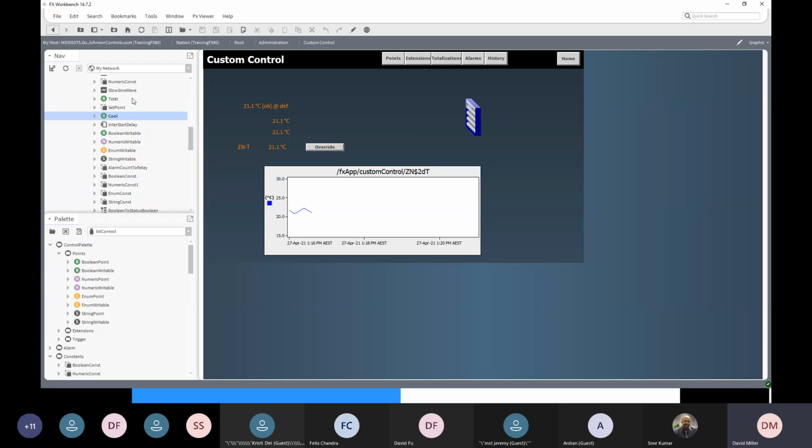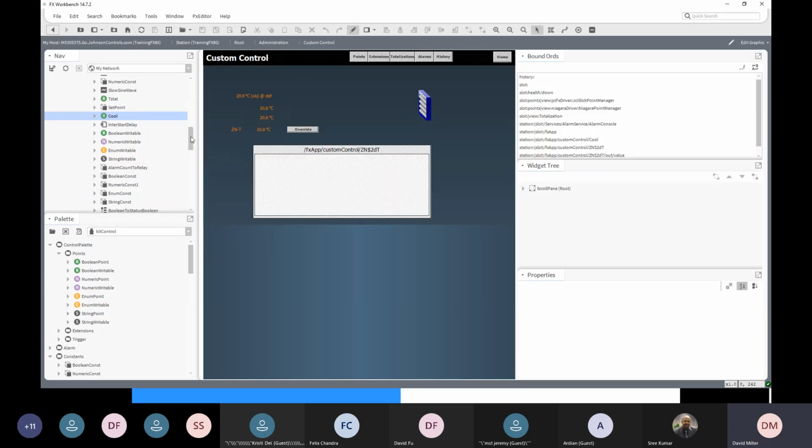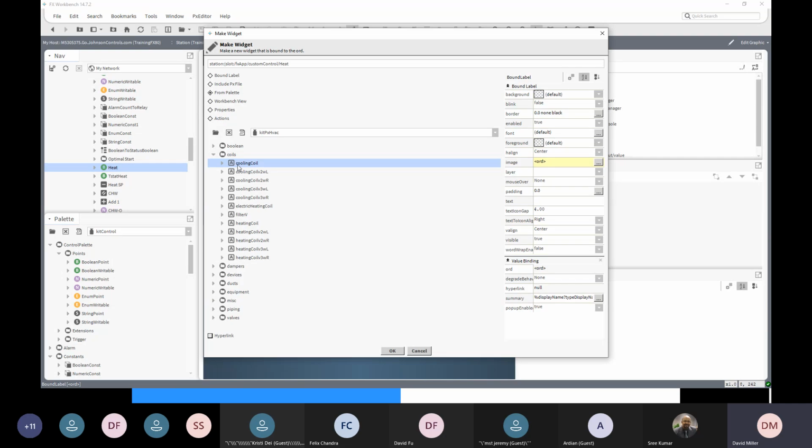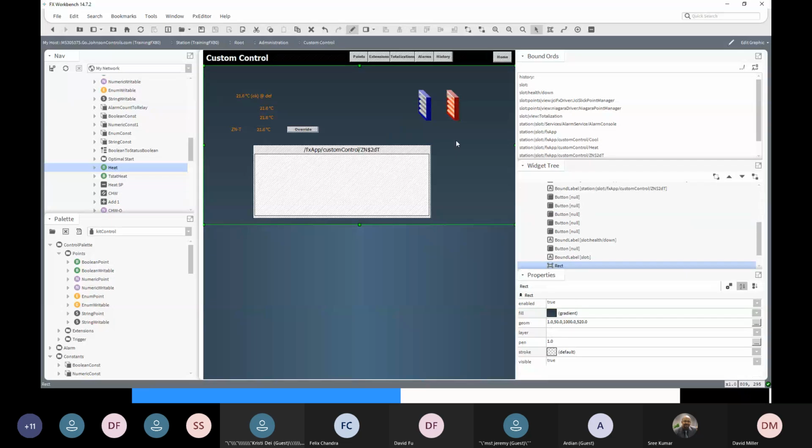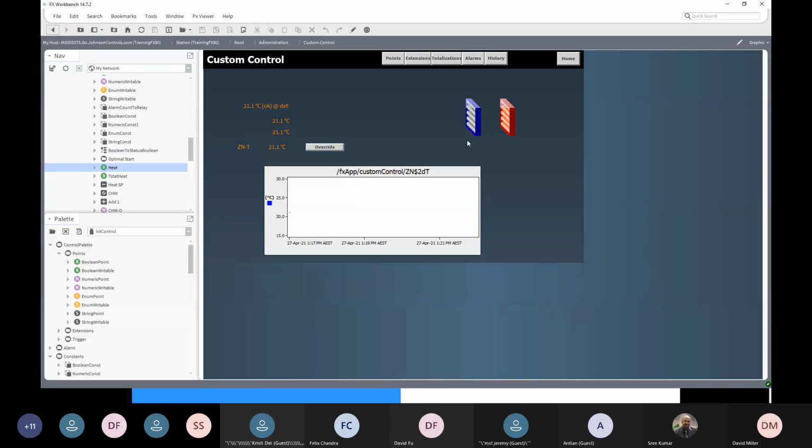That's all right. If we edit this, we've got a heating output, drag that onto the page, do the same thing, but instead we choose a heating coil, go OK. There's our heating coil. Temperature goes up, hopefully the heating coil will turn off.